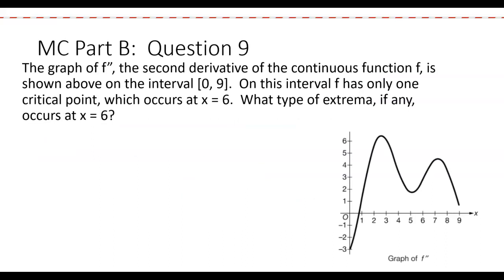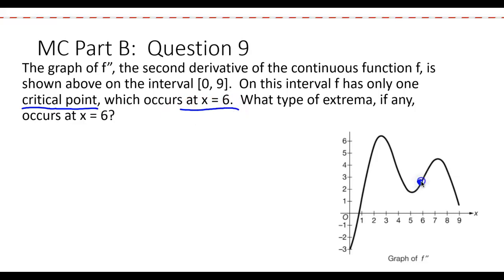All right, so for this one, I'm just going to do the actual problem that they gave you. It's just kind of like once I explain it, the answer is kind of obvious. But before I explain it, it's not really very obvious. So let's go through it here and take a look. So we've got the graph of f double prime here. And they tell me that there's only one critical point. That's actually a pretty significant fact that they're giving us here. And they tell us that it happens at x equals 6.